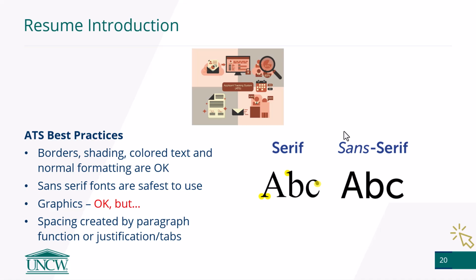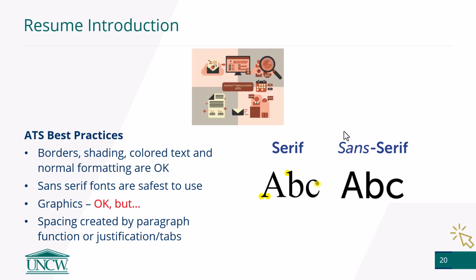It is the safest to use, but you want to be sure that you're using a standard font that's available in Word, and don't use downloadable fonts. They may look pretty, but it could be that they're not being read properly by the ATS system because, again, you're not sure where those fonts necessarily come from. So it's better to be safe and use the stock fonts, and there's plenty enough in Word that you can find something that looks nice. Graphics are okay, but know that they won't be read by the ATS system.